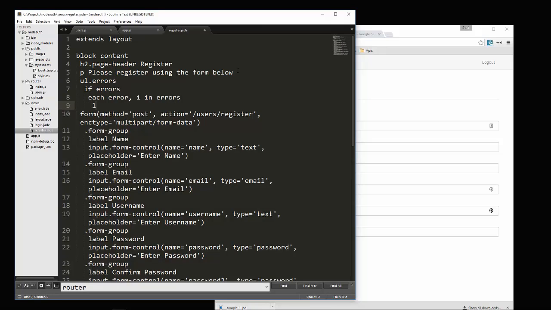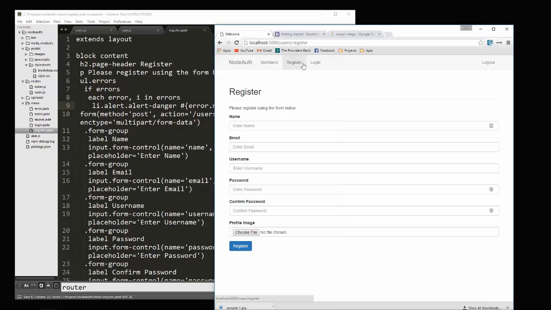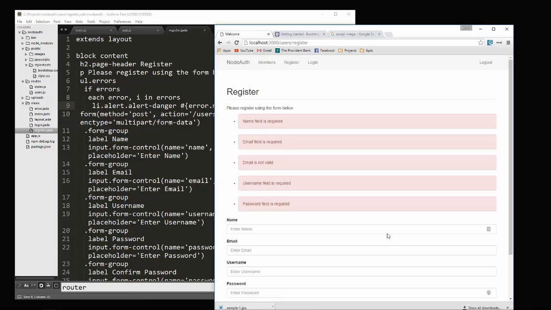Then we want to spit out a list item. It's going to have a class of alert and alert-danger. Okay, and then we just want to spit out the error, so we can use this syntax. We can say error.msg. Alright, so we'll save that. And there we go. It's giving us all of our errors.